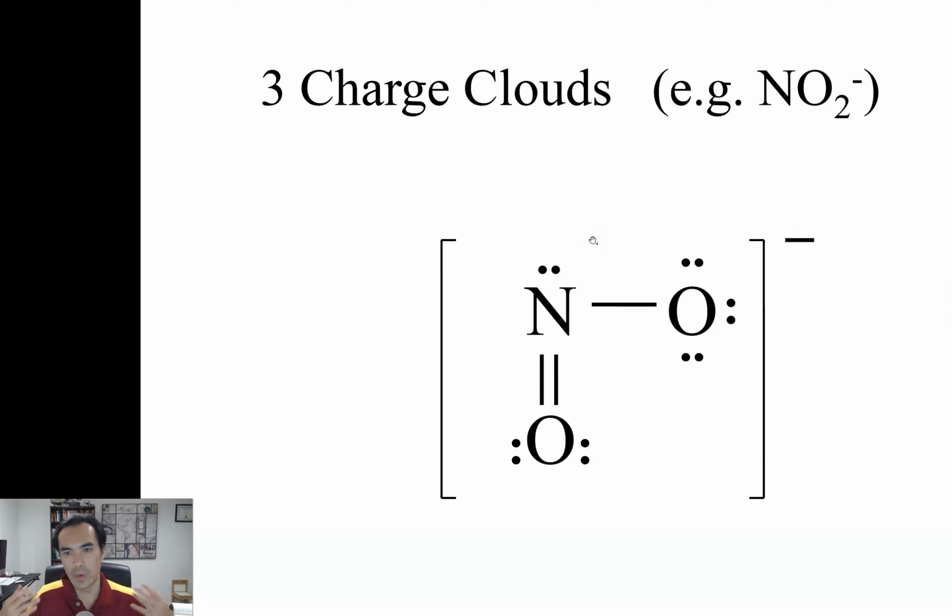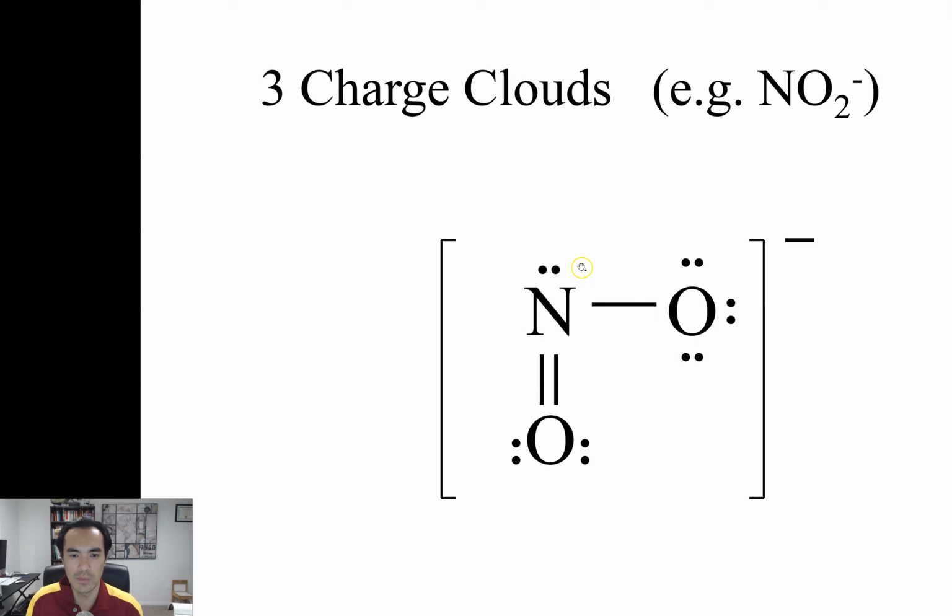Now let's take a look at something where we have a charge on it overall. So this is going to be NO2, and that's a minus charge. NO2 has an overall charge of negative, and this is going to be nitrogen, oxygen. In this case, nitrogen is in the middle because it's less electronegative than the other two, so oxygen is going to be here. This is also called a polyatomic ion in the sense that we have all nonmetals, and we have an overall charge of negative. We'll talk later about where that negative charge comes from.